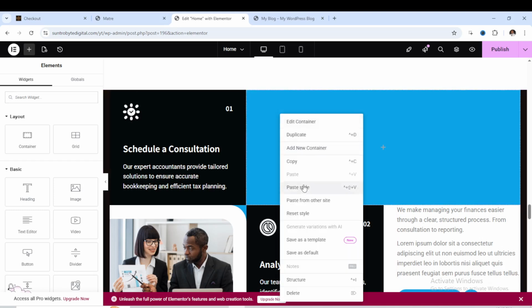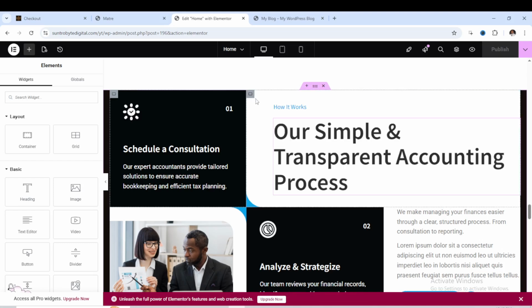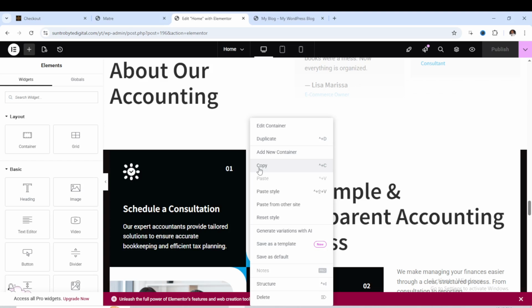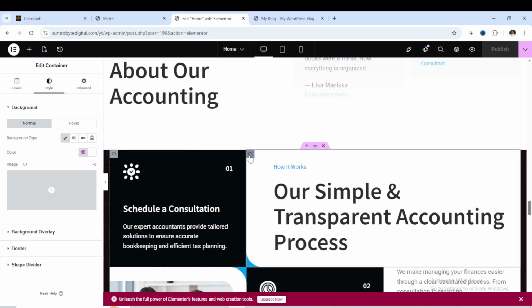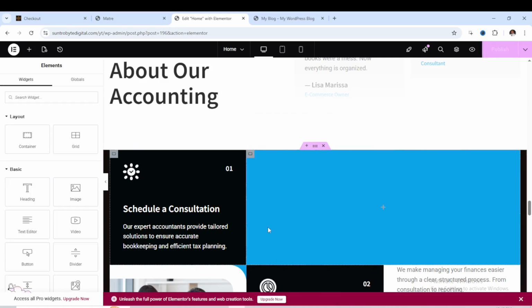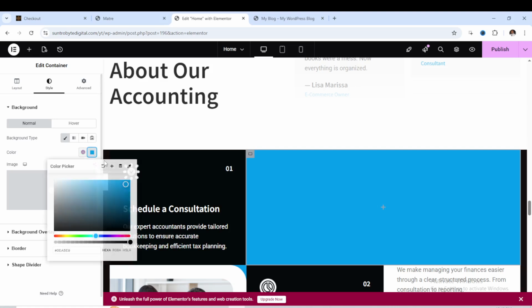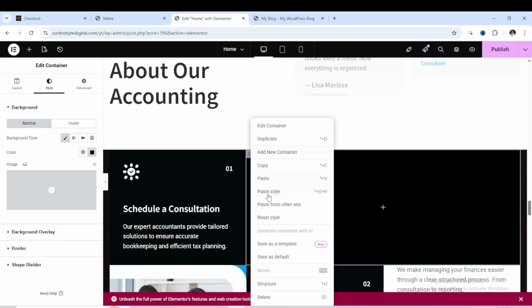What I'll do is copy this box, then delete, then click this container now, then change the color of this container, then come here now, and then paste.